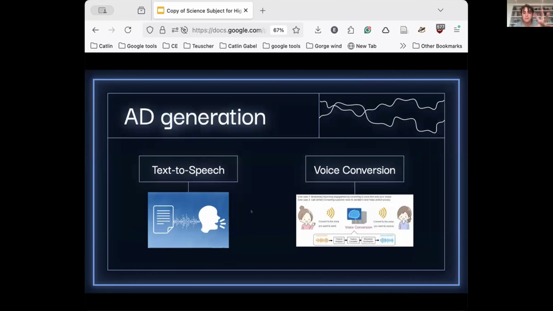Now, there are two main methods for audio generation: text-to-speech and voice conversion. Text-to-speech is completely generated, doing exactly as the name suggests. Voice conversion is considered to only be partially fake, however. It's when you take the origin voice and keep their words, but change the tone or speaker of that to that of the target speaker.